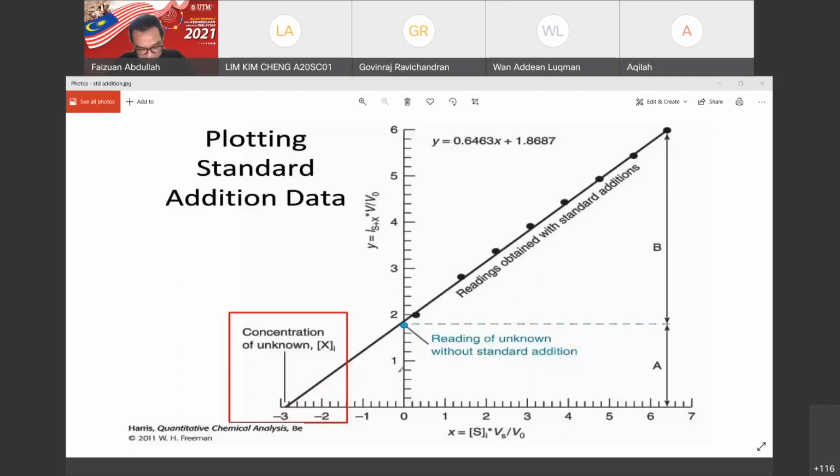Okay, what is X? We add an exact amount. Remember in the video, I have shown you, before I walked to the AAS instrument room, how much of the sample did I put inside the volumetric flask, for all the volumetric flasks for the series of calibration solutions? How much? In the video. Or you need to watch it again.